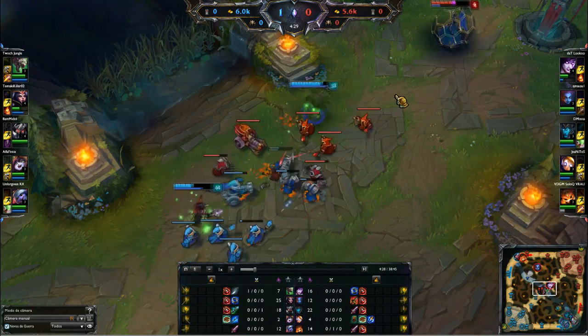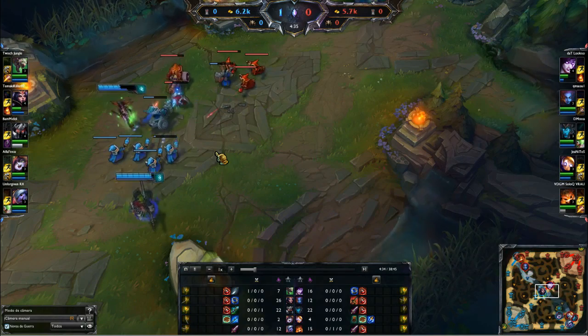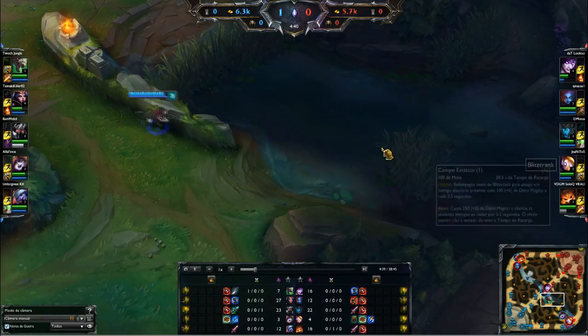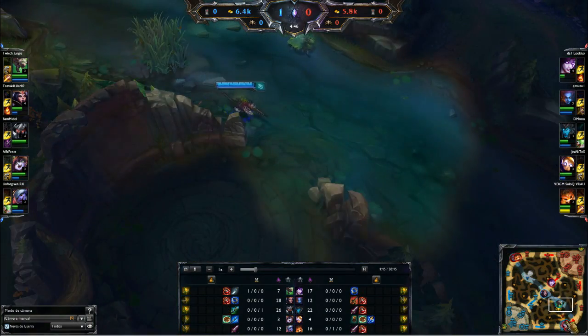So here I'm going in for another gank, but sadly enough the Morgana was playing very safe. But the good thing is, if she was really trying to get a kill, I was there to just counter gank. Meanwhile, Evelyn will go and gank the top lane, but doesn't matter.